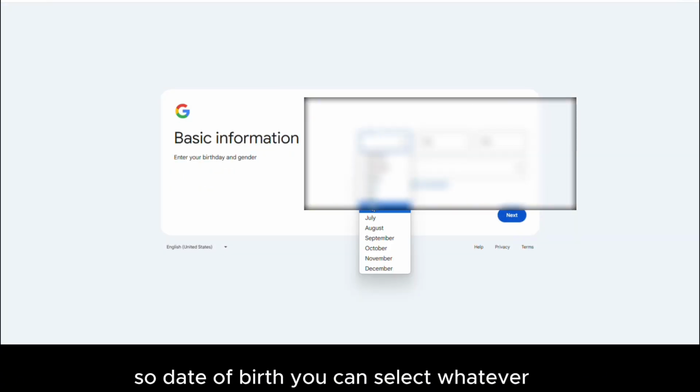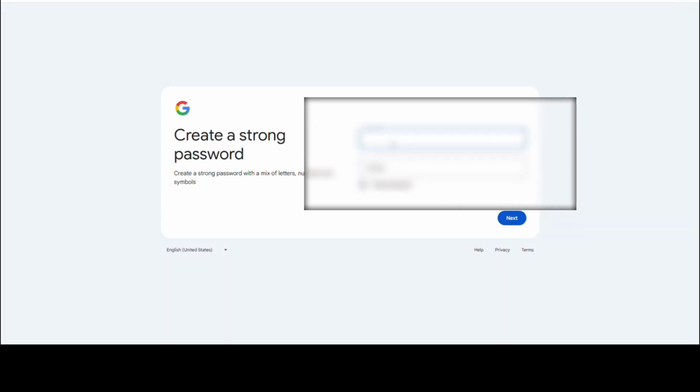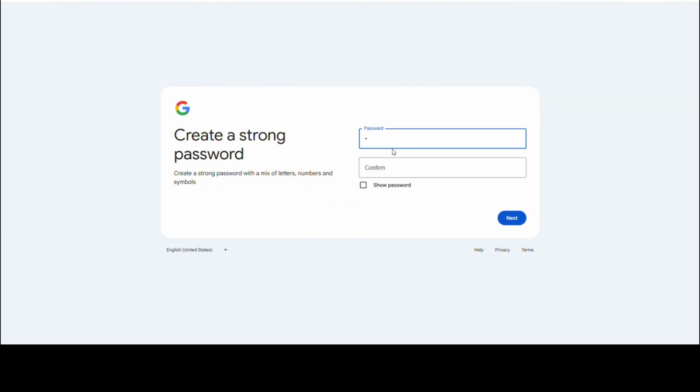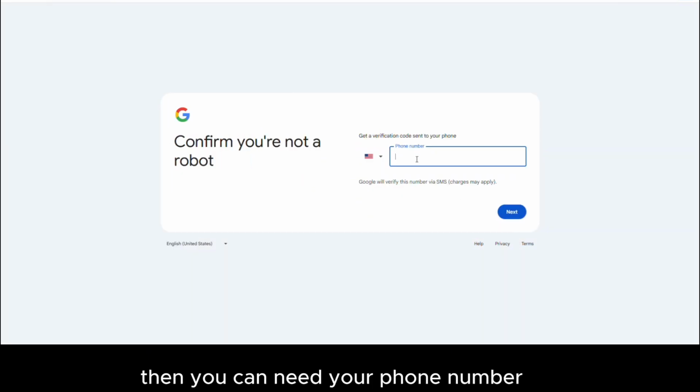Date of birth, you can select whatever. Then you need your phone number.